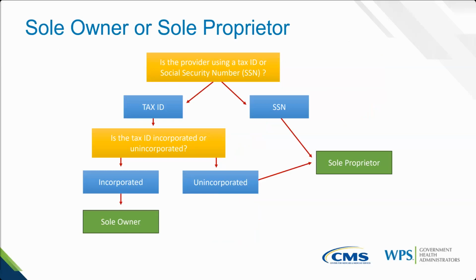If a provider is truly not sure if they have a tax ID, they usually know if they have a tax ID, but sometimes they may not be sure if it's incorporated or unincorporated. They know they have a tax ID. I would encourage them to reach out to their attorney or their tax professional, whoever helped them set up that tax ID. They would be able to guide them. They could also contact the federal IRS directly, and a lot of times it'll indicate it on the documentation that they received.